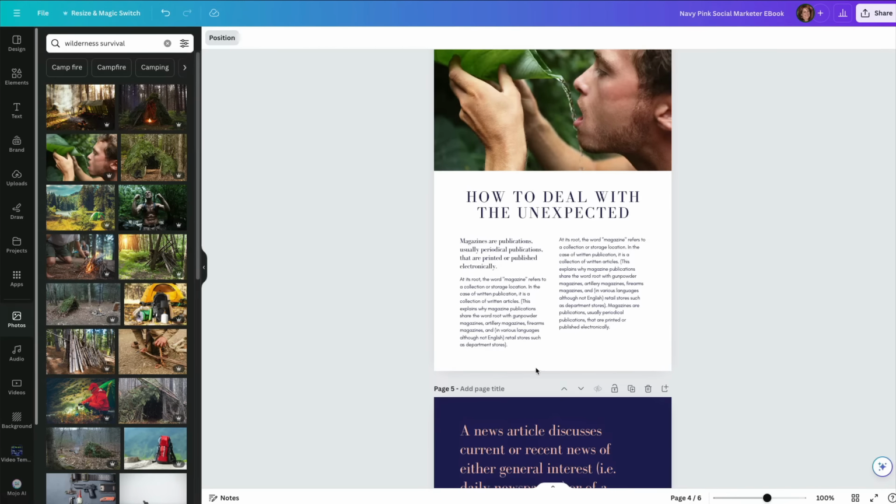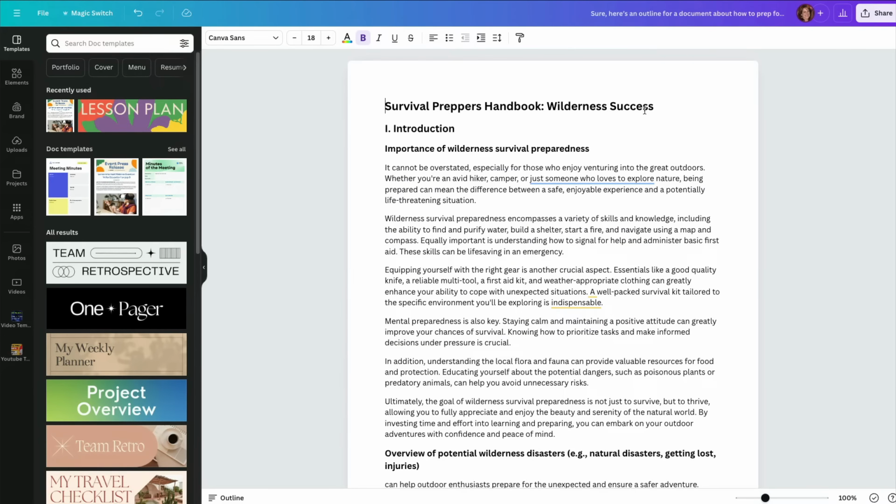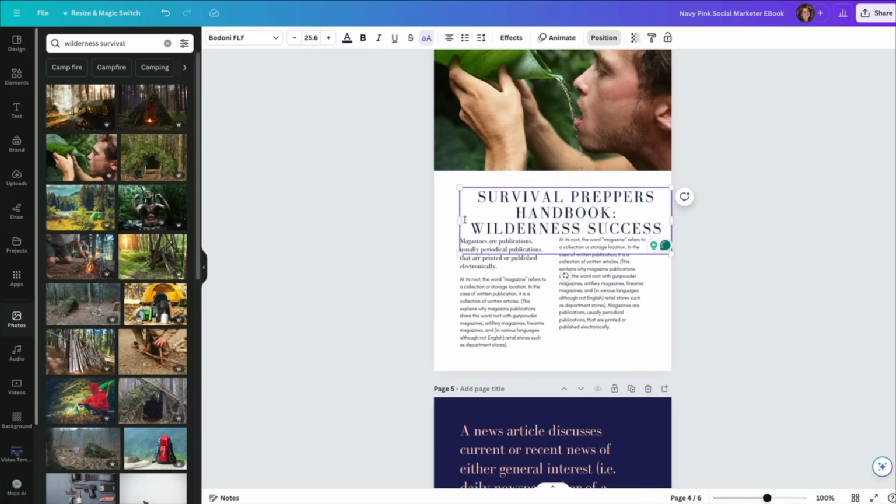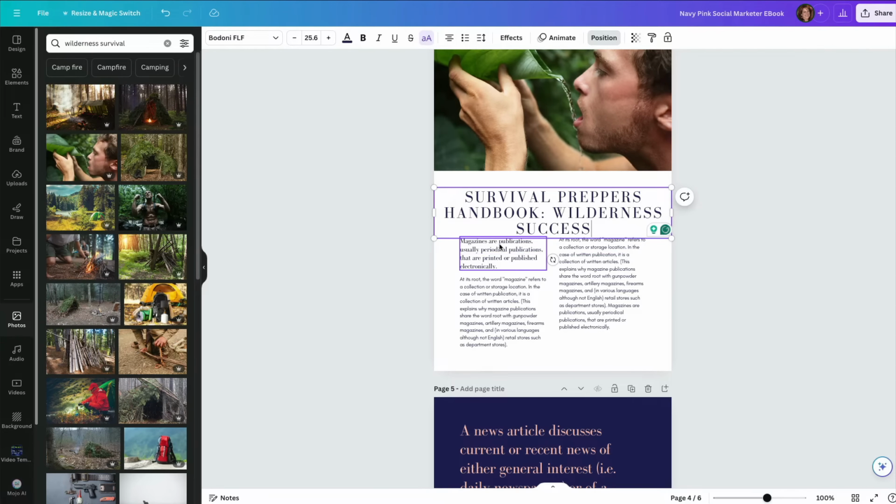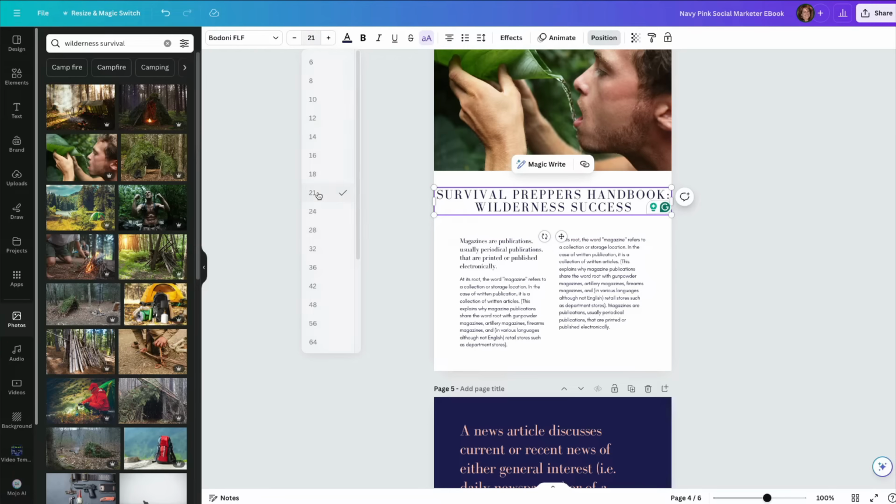Now, you can't upload an article into Canva. What you would have to do is go to your article, and if this was the title, we'll save that, come back here, and put it here to change the title. And of course, you can change the size, you can change the font, whatever you want. We'll change it to 21. And then you have to start copy pasting all of your content.